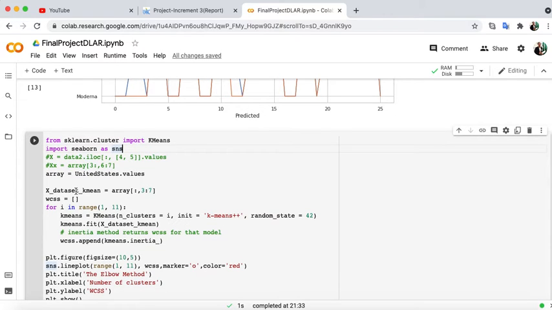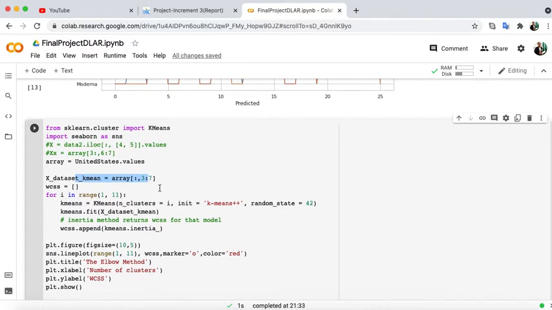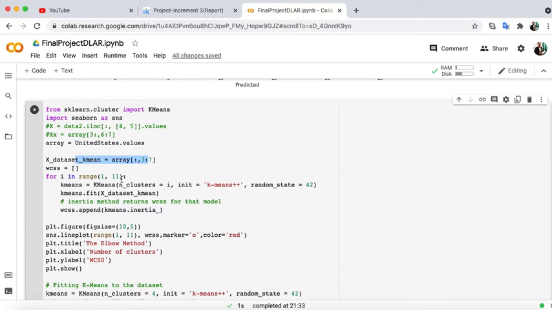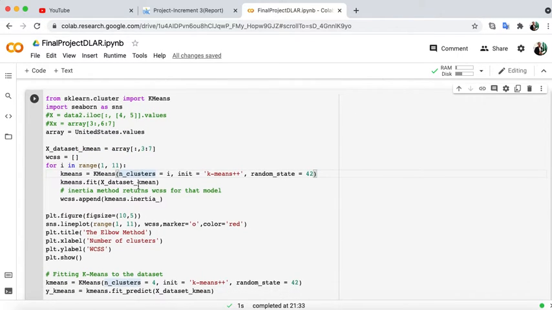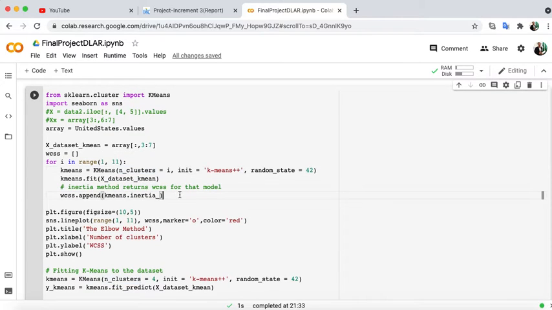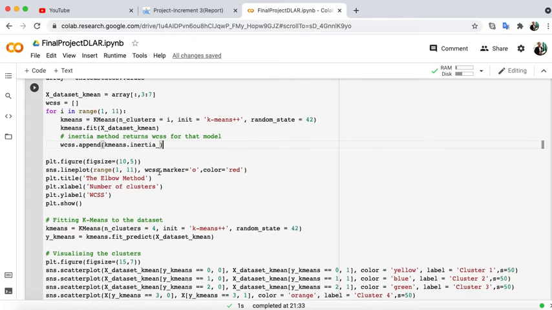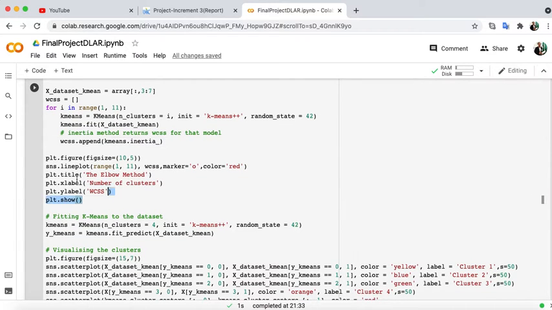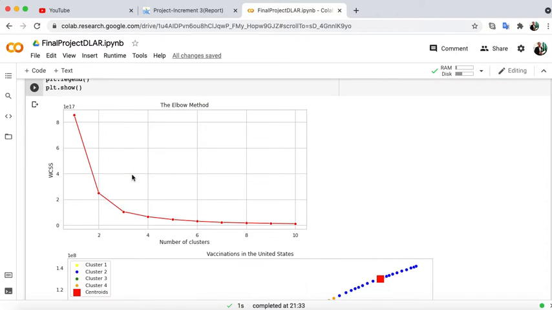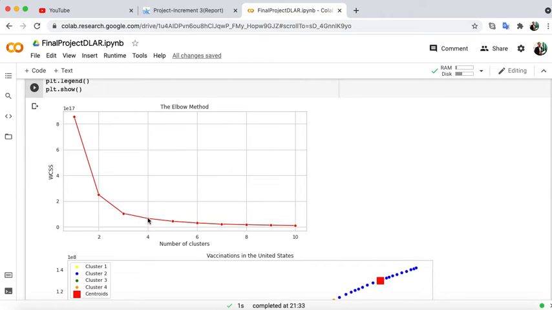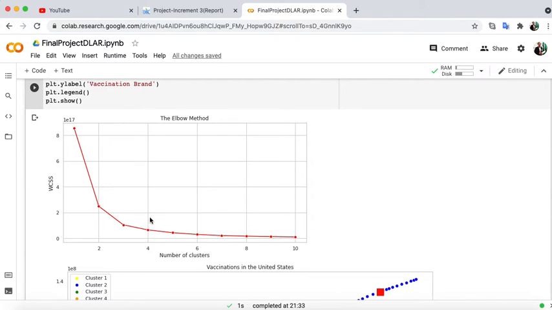Here I did it again with the array only 3 to 7, and then I did the range. So that's the elbow. It will pick out the best number of clusters that we could have. When we print out the elbow, it showed almost 4. So it chose 4 because that's where it changed.